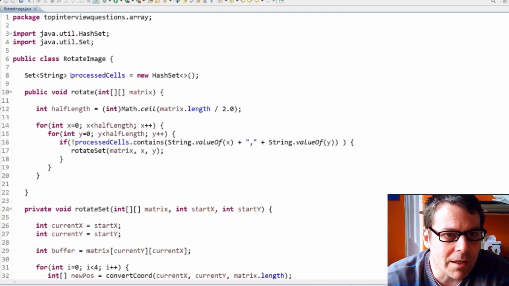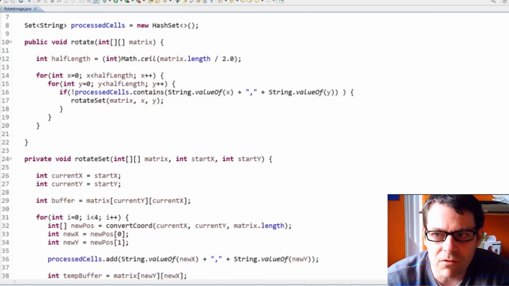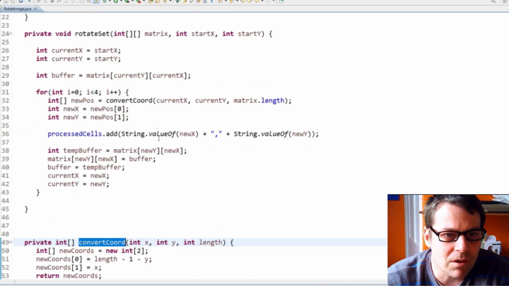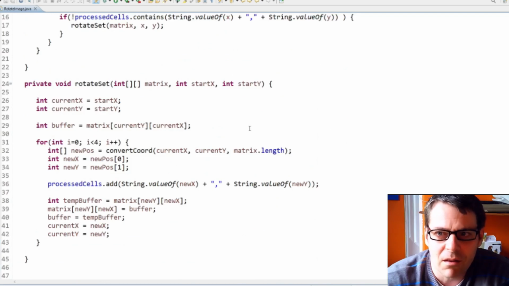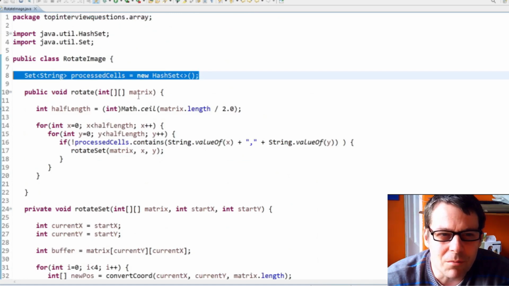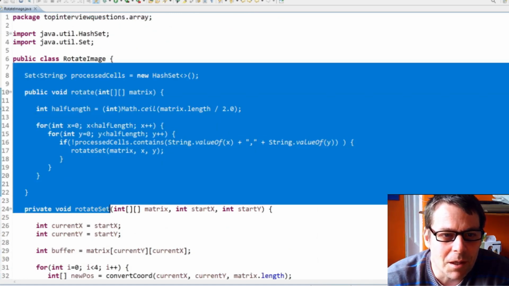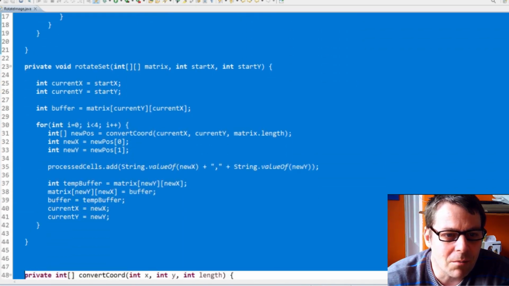Now I think I'm going to get beaten on speed, because the central cell, I rotated that 4 times and that was unnecessary, but I'm just going to leave it. And I'm also going to get beaten on memory, because this process cells, I'm sure that wasn't the best way of doing it, but that's my way of doing it, and I'm going to submit that.